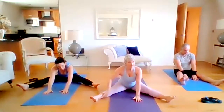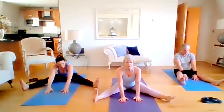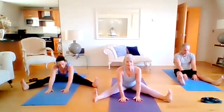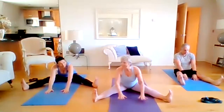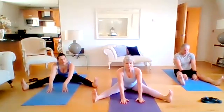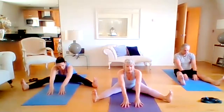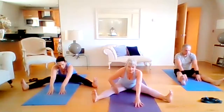And now we're just going to go a little bit deeper into the Achilles and the hamstrings by just drawing the toes in. Hoping you feel that stretch in the Achilles. Nice, easy breathing. We still keep that spine nice and long. And maybe walk a little bit further forward with a long, straight spine. Really getting into these hamstrings.